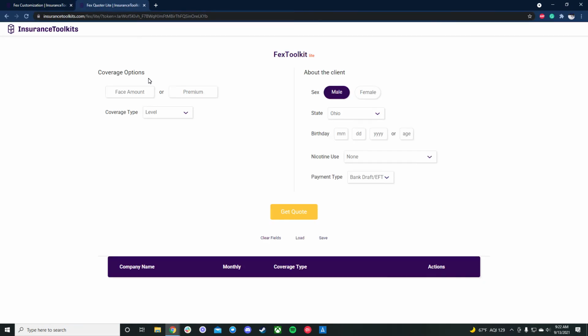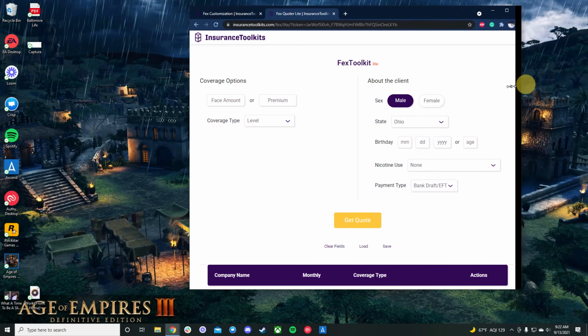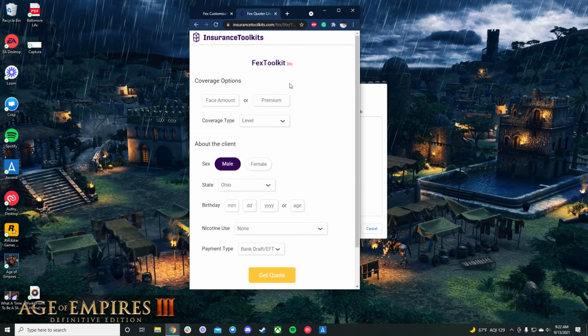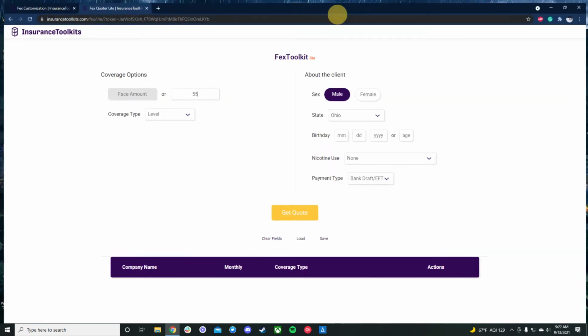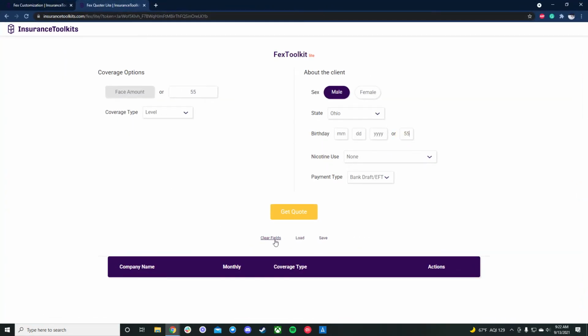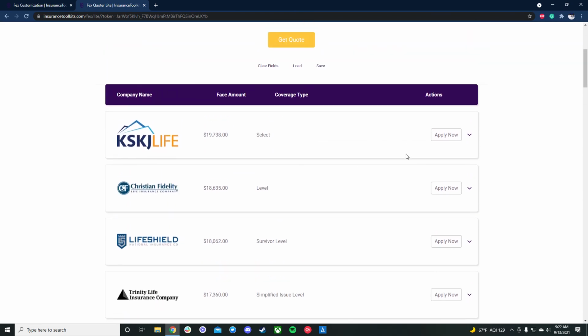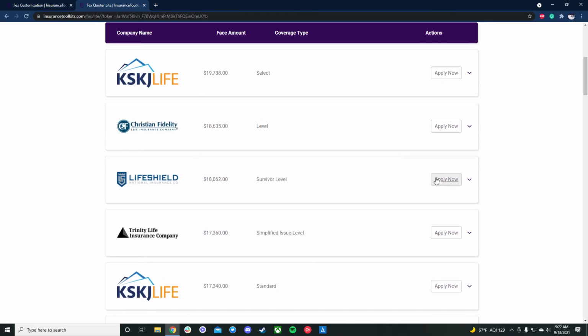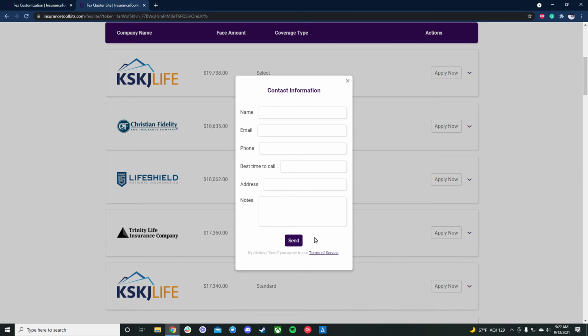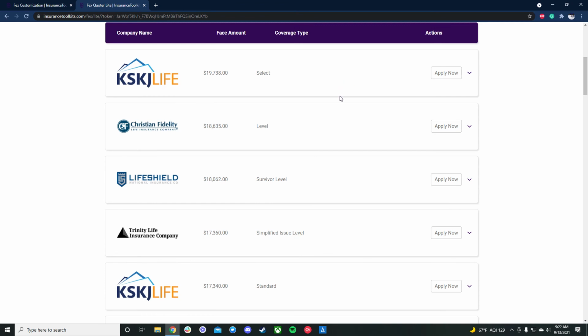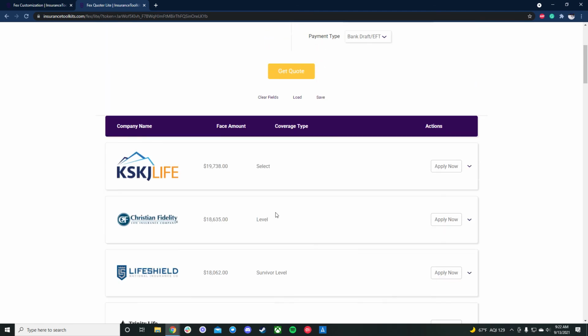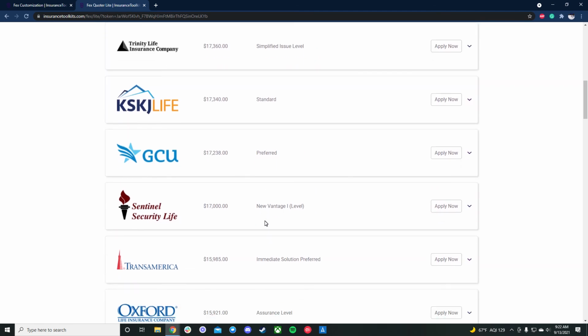Again, the light link just looks like this, so anybody with a computer or phone can use it. If I'm on a mobile device, the window will just resize to the mobile device. I can just put in $55 premium, 55 age, and it will show me my results. And if the client wants to narrow down the company further or get more information, they can hit apply now, put in their information, and that'll send as a lead to you. So this can be used in lieu of emailing the client a screenshot of the quote page or a PDF of that. You can actually send them the link and tailor what you want them to see.